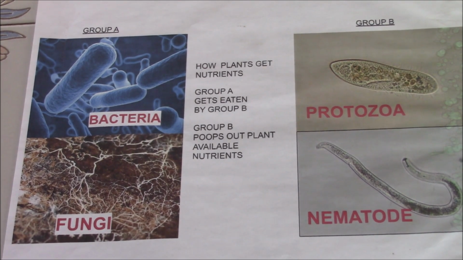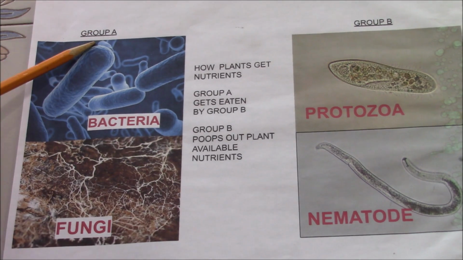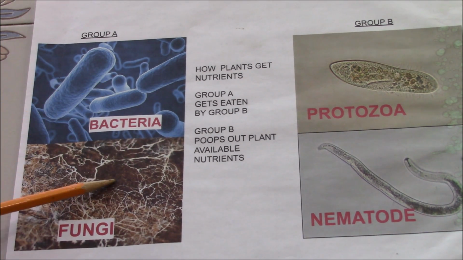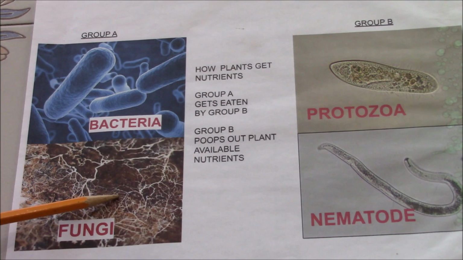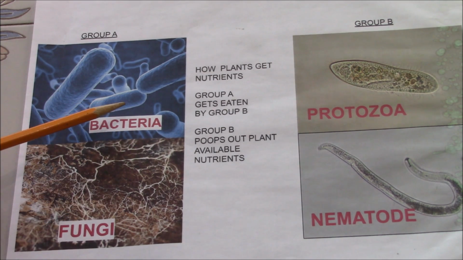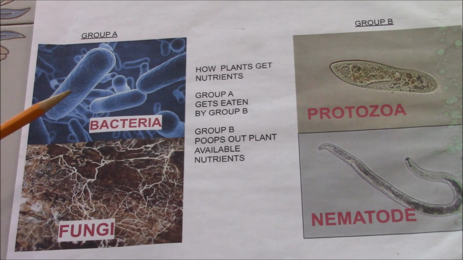And what you can see here is that we have bacteria and fungi. That's group A. Now these are eating and breaking down. This is usually breaking down the organic material, and this is breaking down the harder minerals that are in the ground, your micro and macro minerals in your sand, silt, and clay, the fungi. And also the bacteria is doing that too, but that's usually going after the organic material.